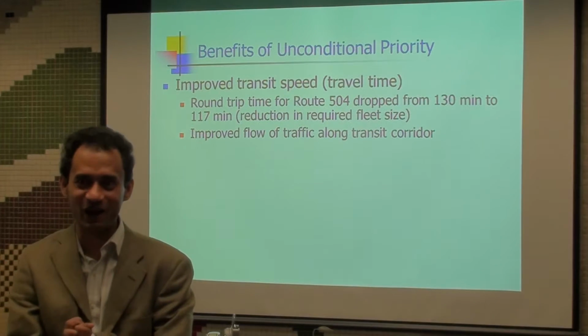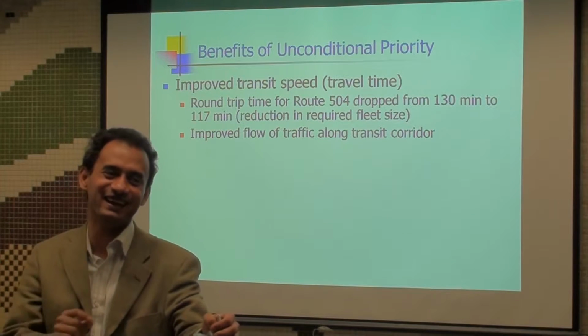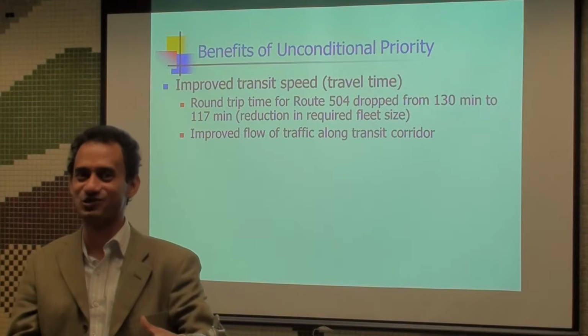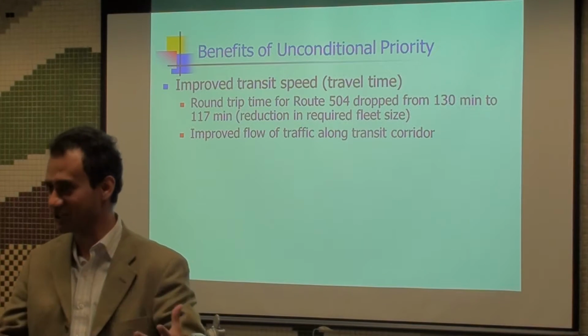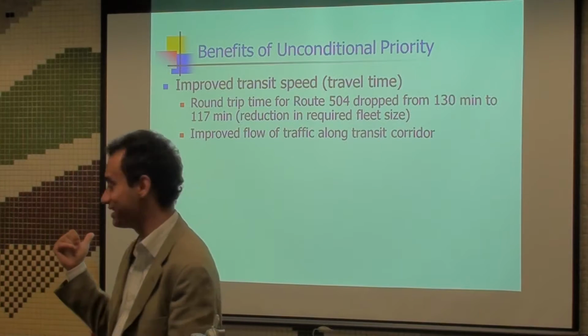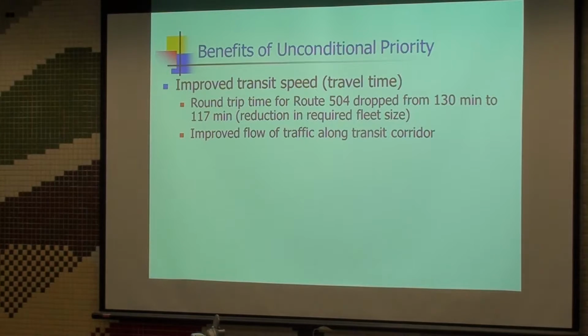You guys probably are not aware that it's not always one bus running on the same line over and over again. There is an optimization tool people use to schedule the vehicles in different places. It actually reduced the fleet size, which is an important one. It also improved the flow of traffic along the transit corridor.